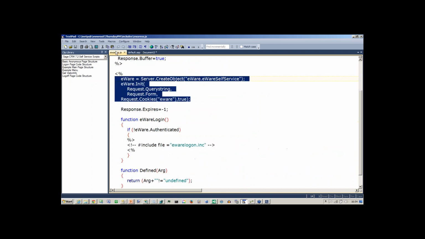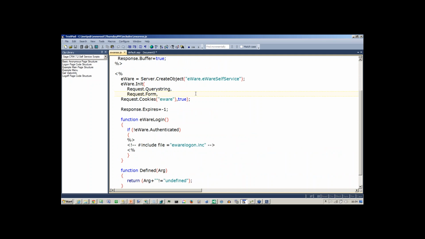But within that instantiation of the object, you can see we're doing a server.create object, and it's saying it's eWare self-service. So this is the self-service object that we've talked about within the registry. It is a separate registration of the main eWare object, so it's a slightly different version of it that we gain access to, and its mechanism for instantiation is somewhat different.